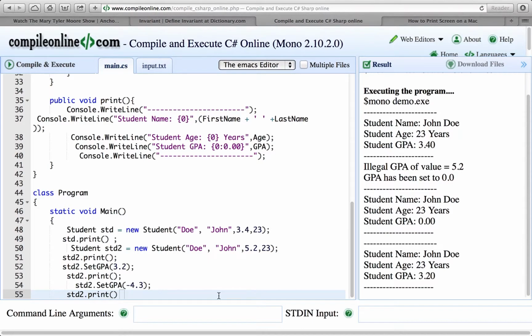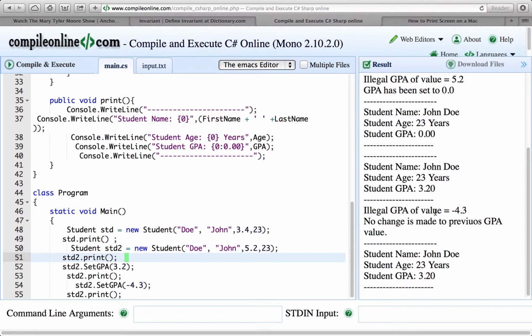Oops, there you go. So this should say GPA is illegal, and earlier the GPA was 3.2, so it should still print that 3.2 GPA. So let's focus on the last output between the dotted lines. Okay, and here it is.